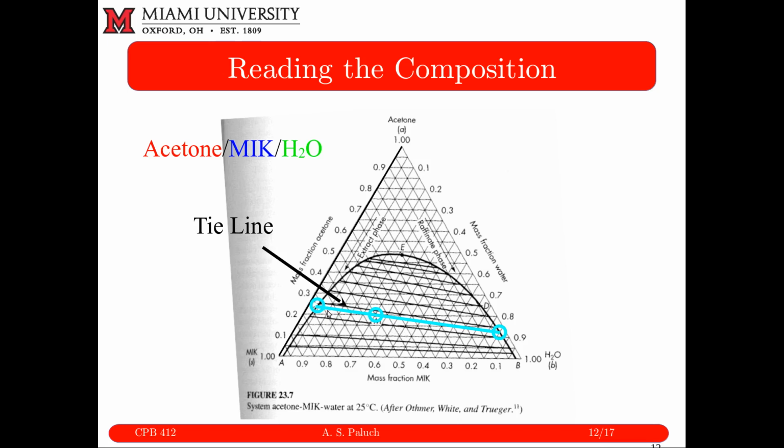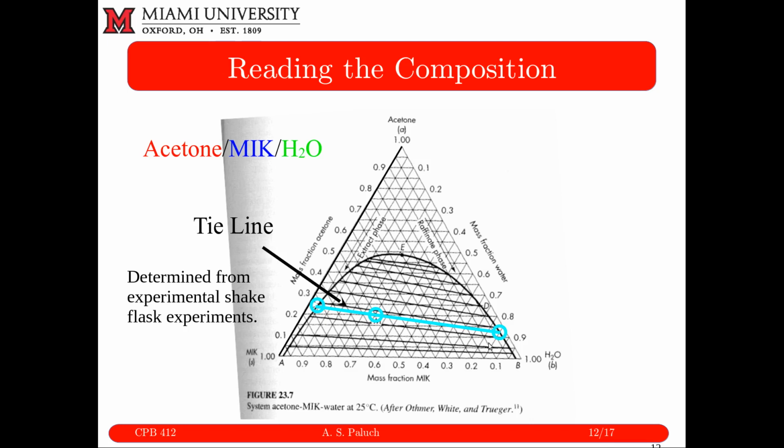And so what the experiment would look like is, if I had a mixture, so mixtures all along this line, and I were to do a shake flask experiment. I take that mixture, I shake it up, and then I let it settle, and then I extract the top phase from the bottom and measure the composition in those two phases. All right, that would give me the composition of these two points. And if I did that at enough intermediate compositions, I could use that to construct a series of tie lines. The important point is that these tie lines all have to be experimentally determined and available on your graph.